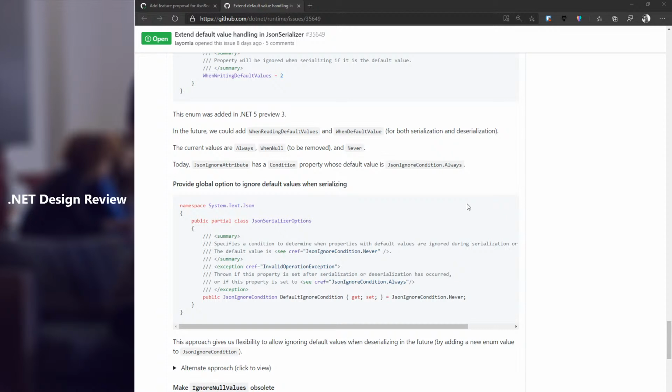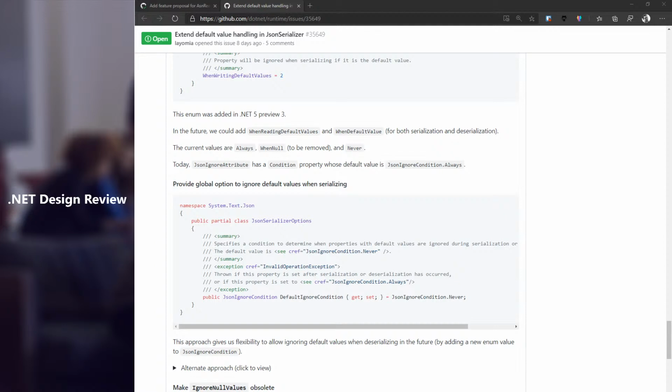We have the same options, and the default would be JsonIgnoreCondition.Never, meaning that it would always serialize and deserialize default values. If one wanted to ignore a value on serialization if it's default, they would set it to WhenWritingDefault. This is nice because we're able to add WhenReadingDefault and WhenDefault in the future if we ever need it, and it's explicit.